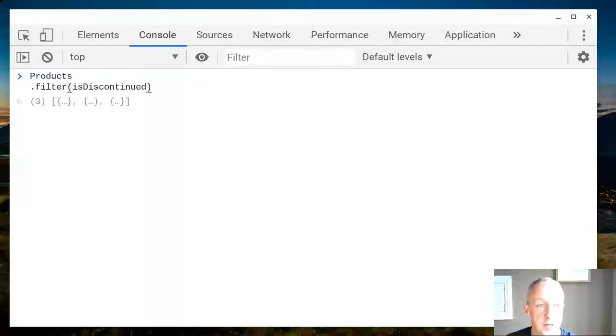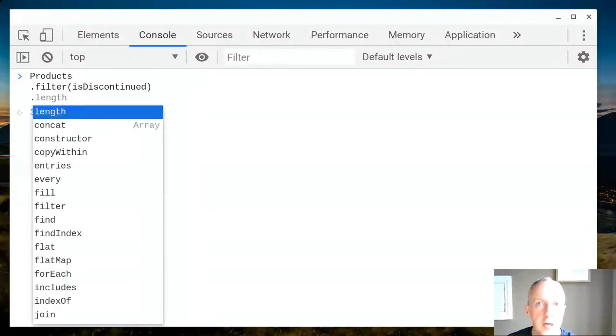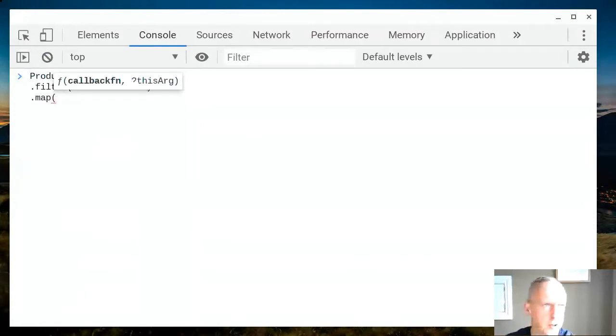So now let's do the next step and change the price. But we want to change the price without clobbering the source, without clobbering the price in the products array. Now, map is another higher order function, which I'm sure you've probably seen before, which works like filter. Map is a higher order function that takes a function as argument. This callback function is given each item one at a time, and whatever the evaluation of that function produces becomes the value in a new array that's produced.